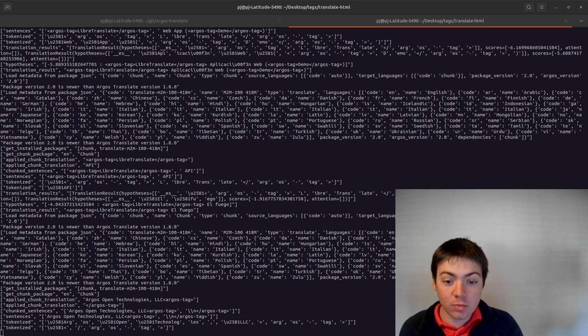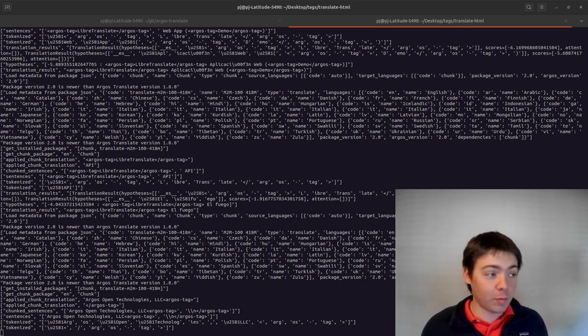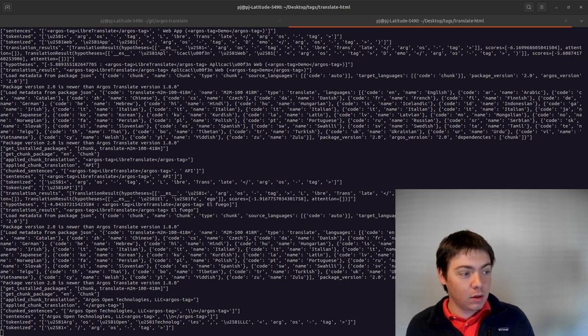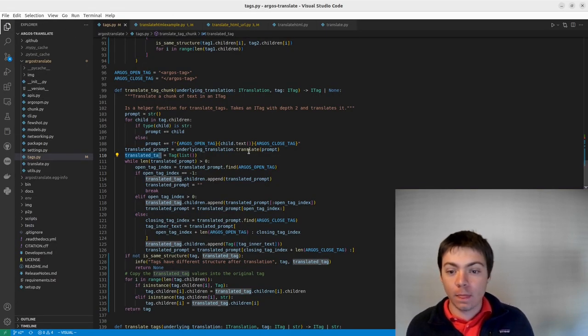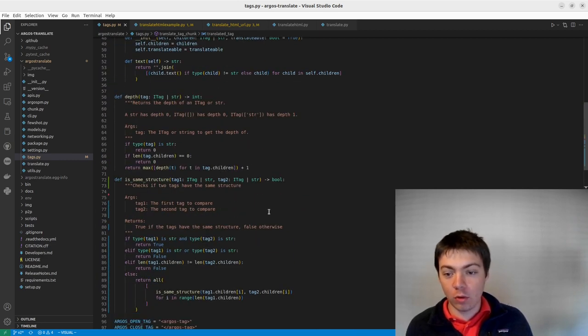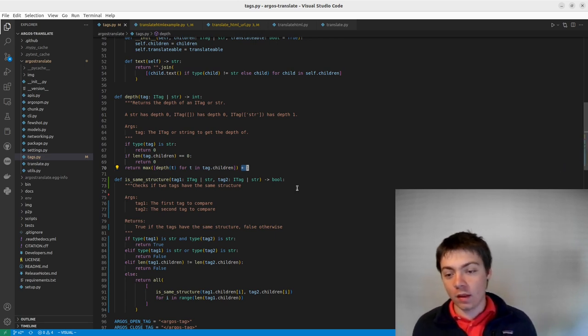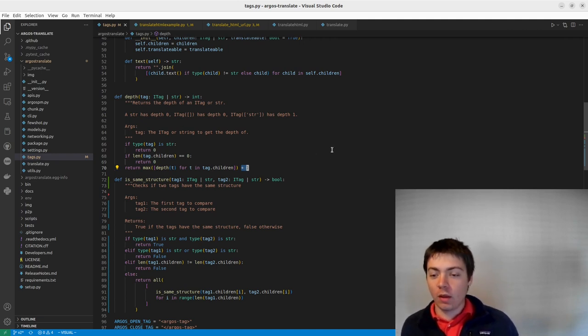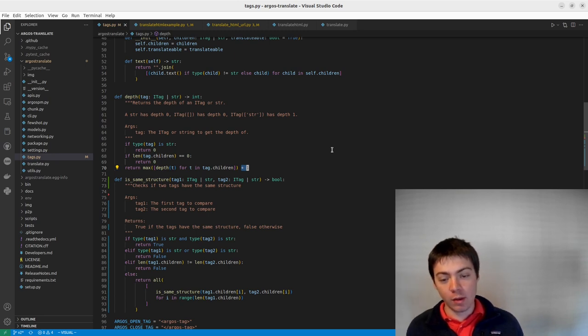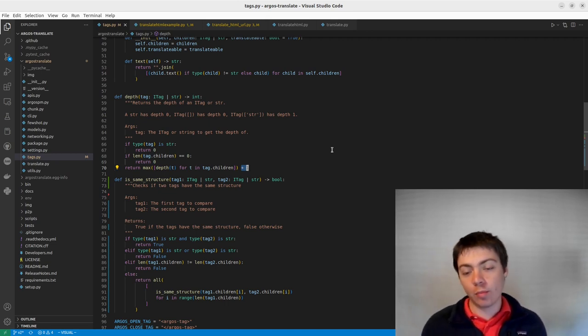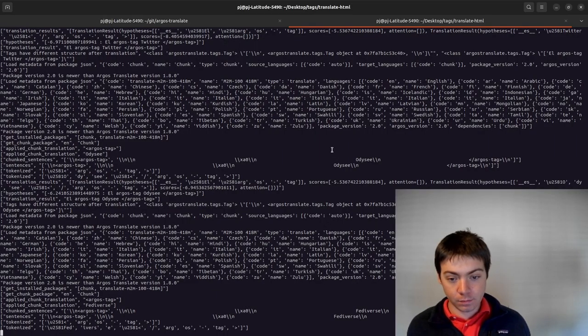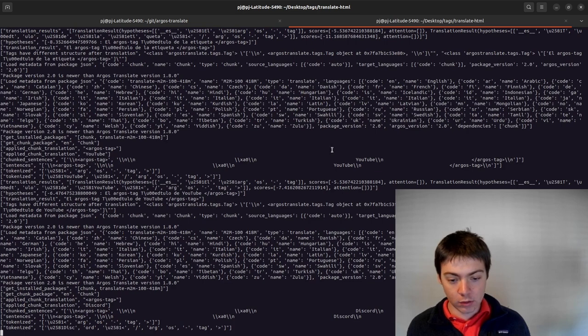Okay, I think I'm translating the bottom of the page, so I'm getting close. I also found a bad bug, it seems, in the depth thing that was breaking my whole old system. So it turns out in a roundabout way, since we're missing this, Argos Translate 1 is going to always use the naive solution, which I already knew it was doing. So it's just going to break every HTML tree up into its most basic elements of strings, and then translate those strings, and then put it all back together again.